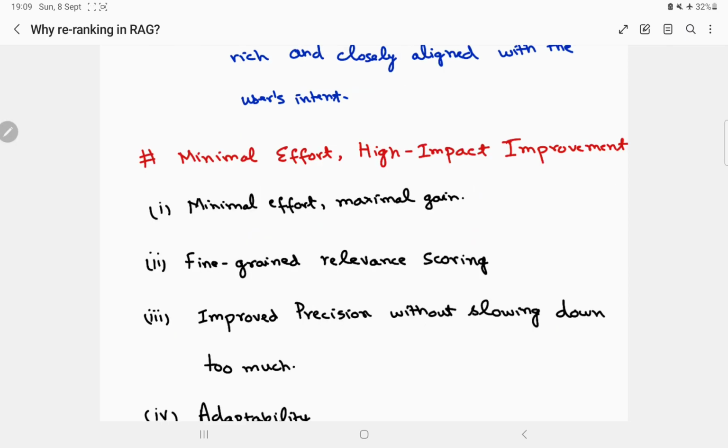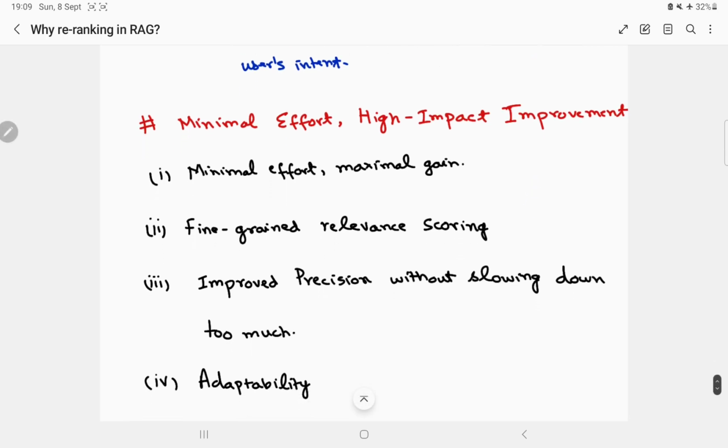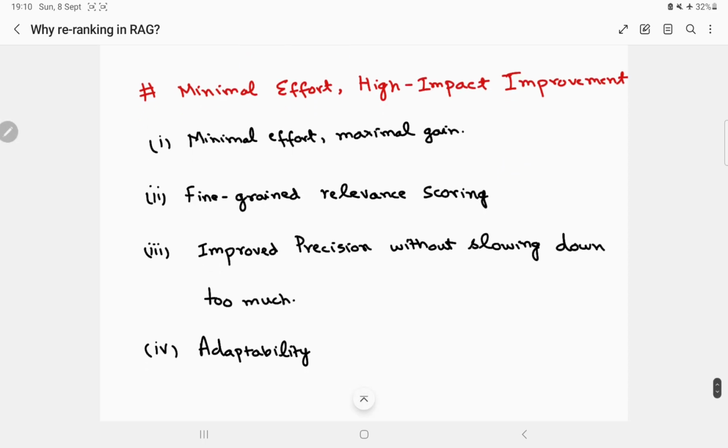And like I mentioned, re-ranking could be viewed as a minimal effort and a high impact improvement in your RAG pipeline. So you have minimal effort and maximal gain. Re-ranking is one of the easiest ways to boost performance, because you don't need to retrain your entire RAG system from scratch. You can simply add a cross-encoder model on top of your bi-encoder retriever, which requires minimal additional training compared to more complex strategies like end-to-end model fine-tuning. And in case you haven't checked out the difference between prompt engineering, fine tuning, and RAG architecture, I heavily recommend you check the video in the I button, where we have talked in depth about when you should consider each one of these approaches.